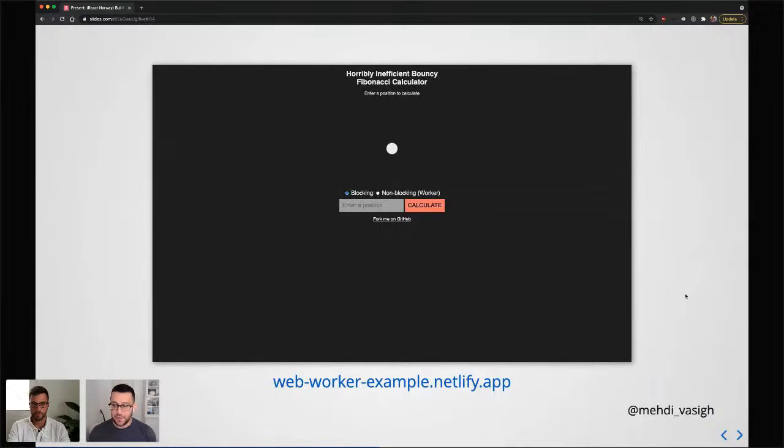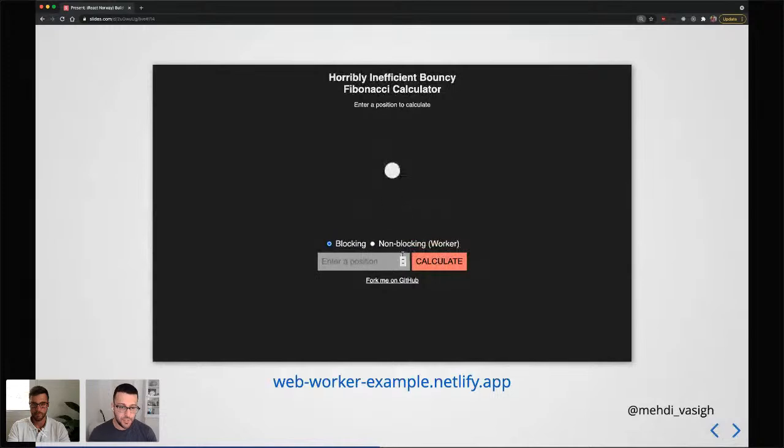Now I have an example here, and I'm going to show you. This is obviously an animation. This is a canvas-based animation, and it's rendering in a requestAnimationFrame loop, so it's doing it at 60 frames per second, essentially. And what it's doing is a recursive Fibonacci number calculator. This is like the most inefficient code ever. It's not memoized or anything like that. It's only there to prove a point.